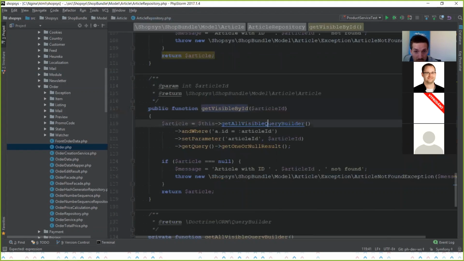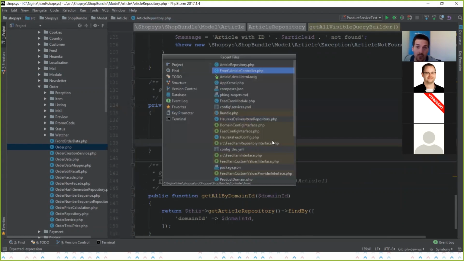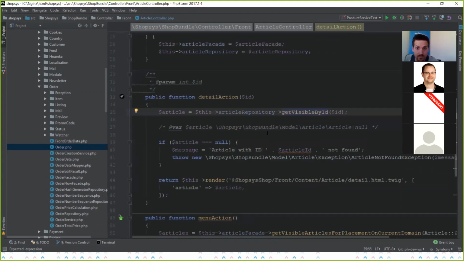But you go to just one place in the application, you do the change here, and it works everywhere, because it's not duplicated.